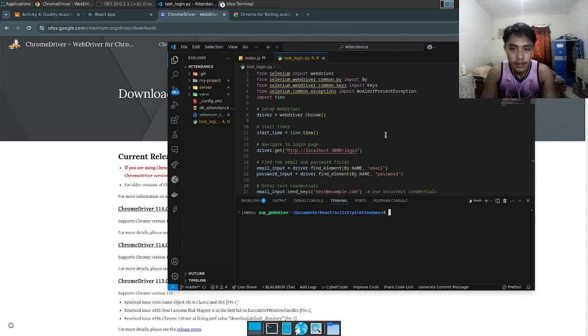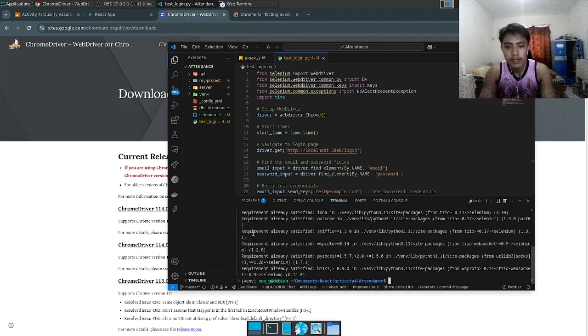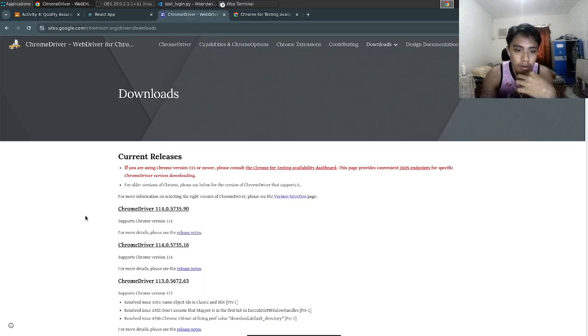In order to use this, you must install Selenium: just pip install selenium. Since I have already installed it, it says requirement already satisfied. Next, we are going to install the Chrome driver.